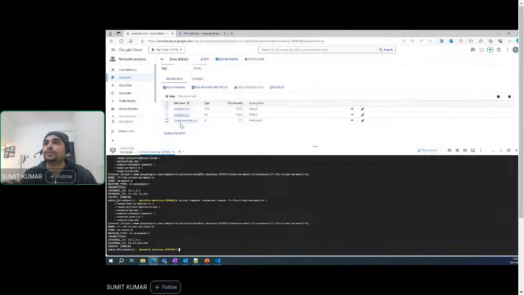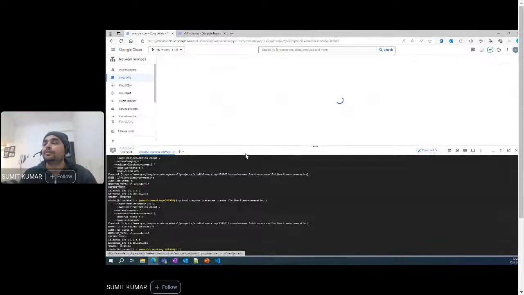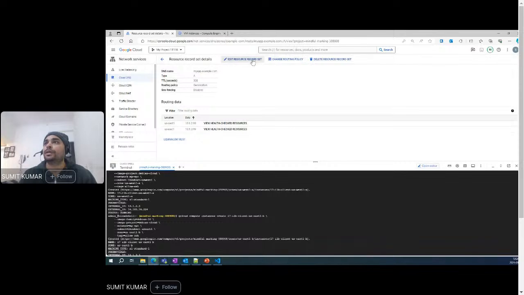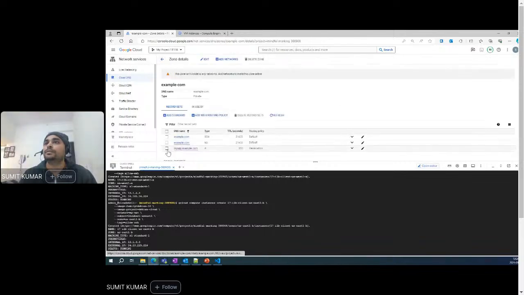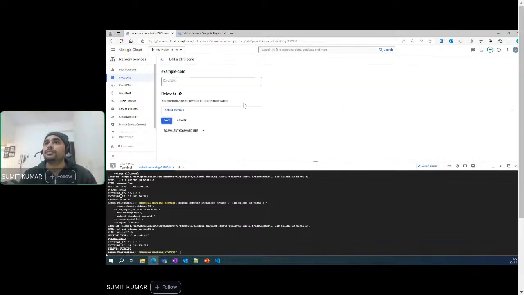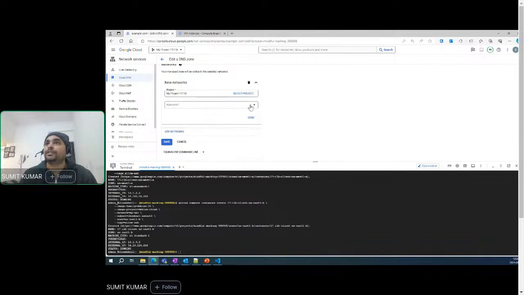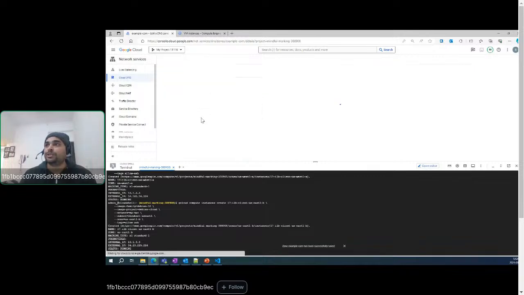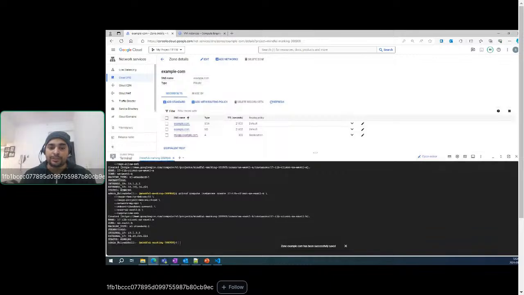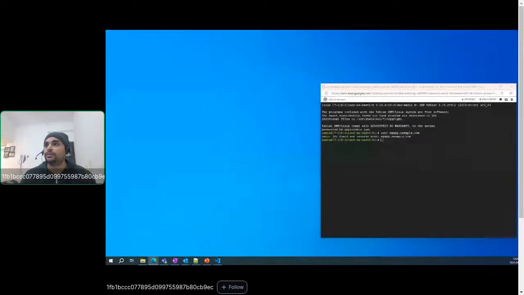Let me see. I think the network is not there, I guess. Yeah. So I forgot to attach my VPC network. So you need to attach the DNS zone to your specific VPC network where your backend service and client VMs are, right? So this part was missed. So now if you are able to curl, you should be able to do that.